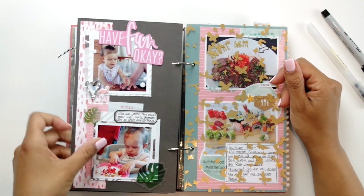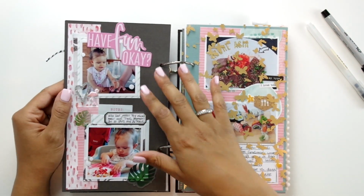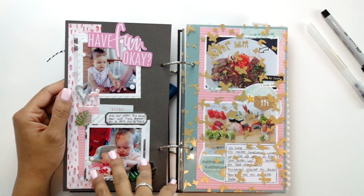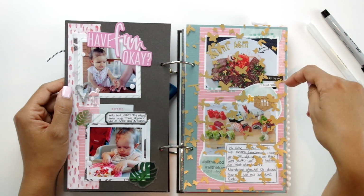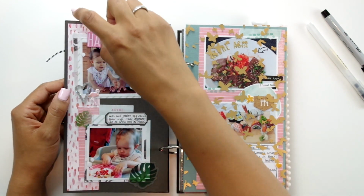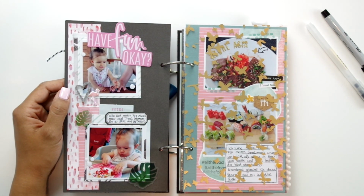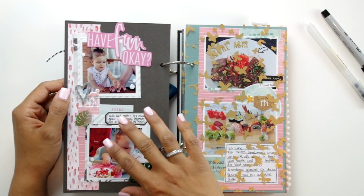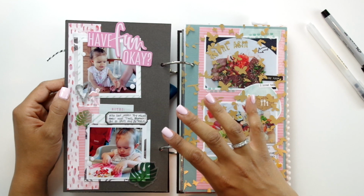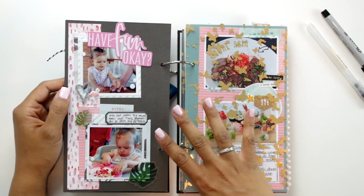afterwards. Then I wanted to change up the style of the decorating for this one page, so I didn't just glue down pattern paper. I just added a stripe at the side and really used up scraps I had so far to give it a little bit more depth, and I really like how that turned out.